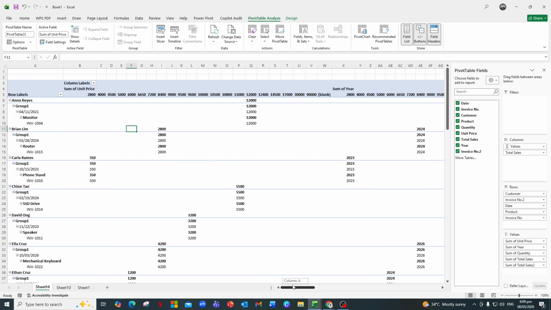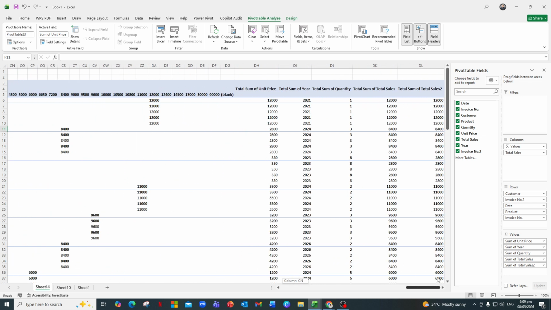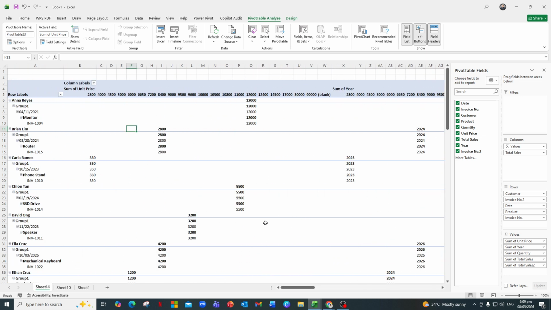That's all there is to it. By clicking, dragging, and dropping row labels, you gain precise control over how information appears in your pivot table, making your reports clearer and more tailored to your needs.